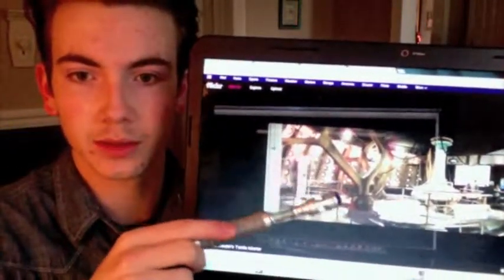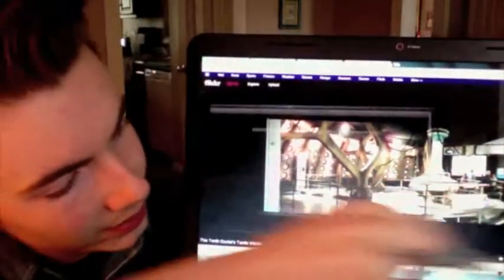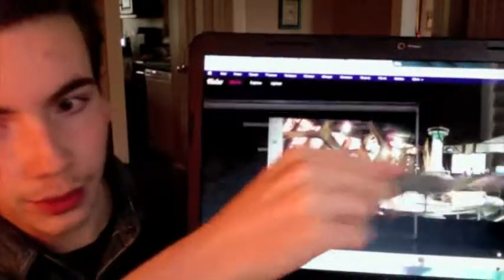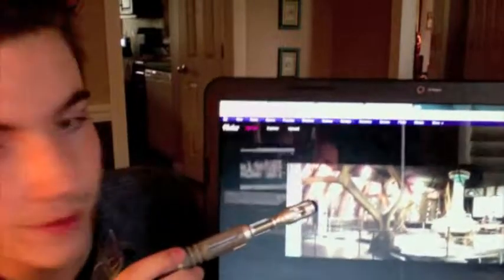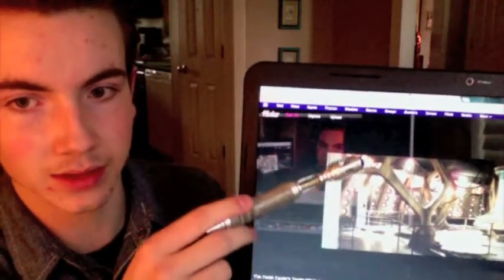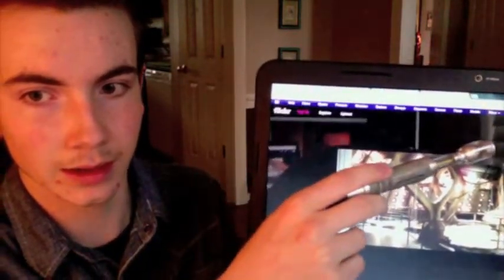When you walk up to it, there's an area right here to walk around. There's an area around here. So you get to walk around it and then through into a hallway that goes that way. But they have only one wall, about a fourth of the wall of the original set. And it only goes up to about here. The original set went up to about here, I think. Yeah.